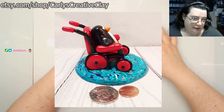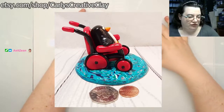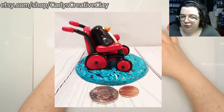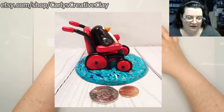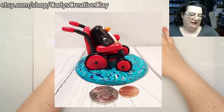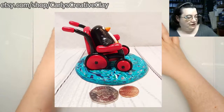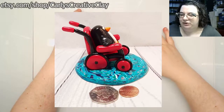Now, I have a range when my shop's open of various cute animals in wheelchairs, on walking sticks. I've got a few who have stoma bags for colostomies, crutches as well as the other one I do. I think it's good if you've got these sorts of things to have things around that are both beautiful and normalizing. It's not something that needs to be hidden from our art and our environment. I myself have a whole heap of health problems, so I know that it's good just to have it as a positive thing in your life.